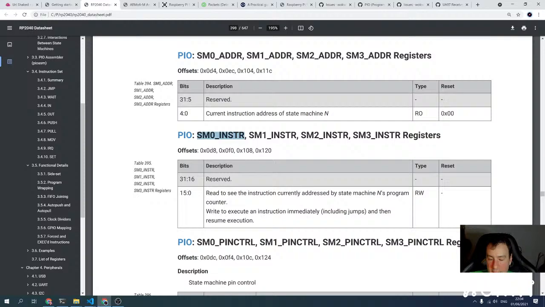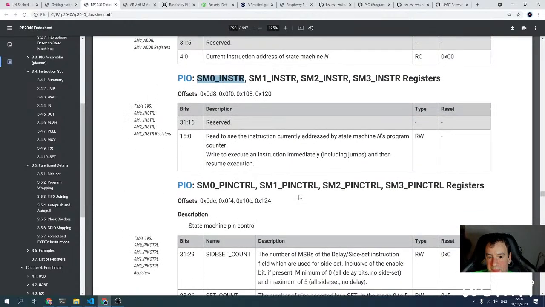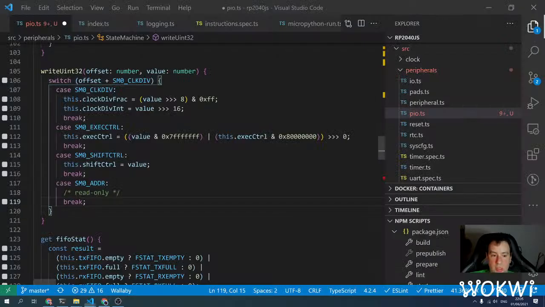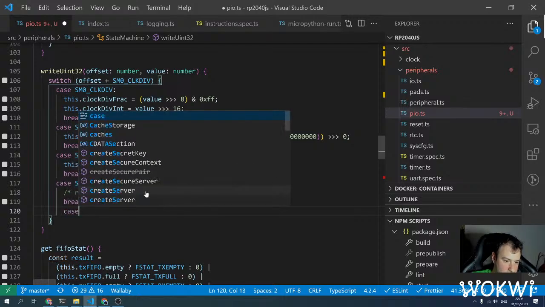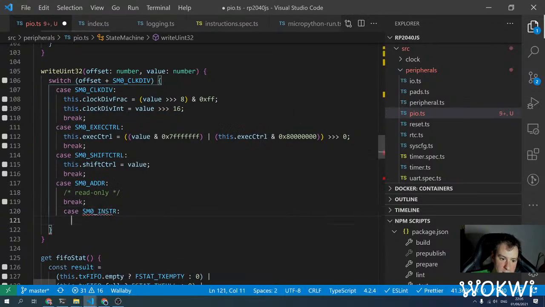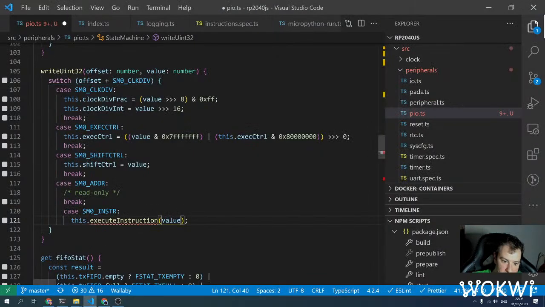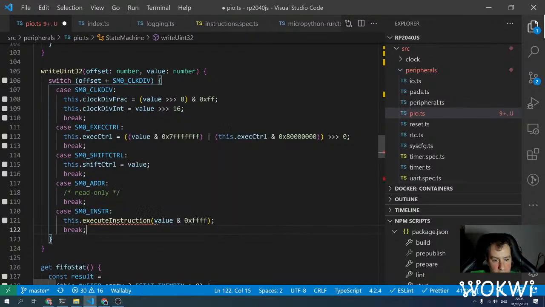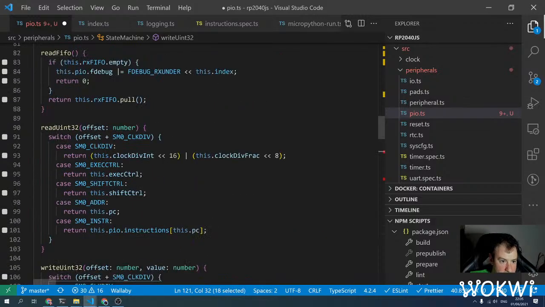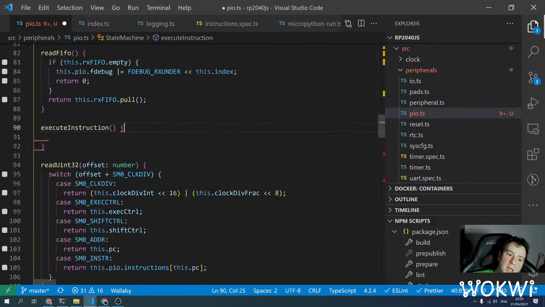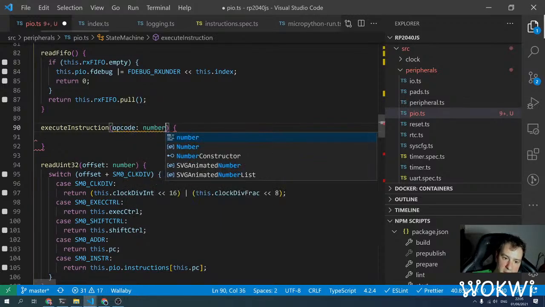And when writing, we need to execute an instruction immediately and then resume execution. So when writing to this case SM0 instr, this.executeInstruction and then value. We only need the lower bits of value. Break, and we'll create this placeholder for execute instruction and then opcode number.